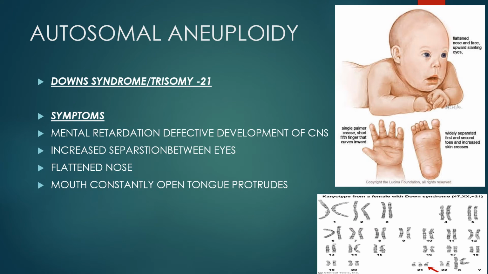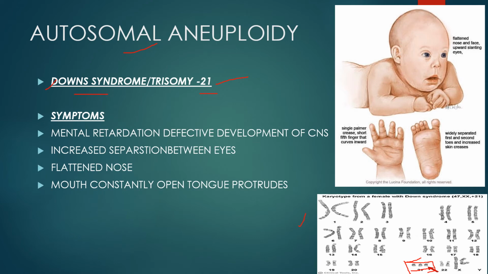So the first autosomal aneuploidy is Down syndrome. Down syndrome is called trisomy 21. The trisomic condition of chromosome 21 causes Down syndrome. In this picture you can see, children, these are the chromosomal pairs. When coming to the 21st one, instead of the usual 2 we have 3, a trisomic condition. This happens due to an error in the number of chromosomes. If this condition happens, we call it Down syndrome.